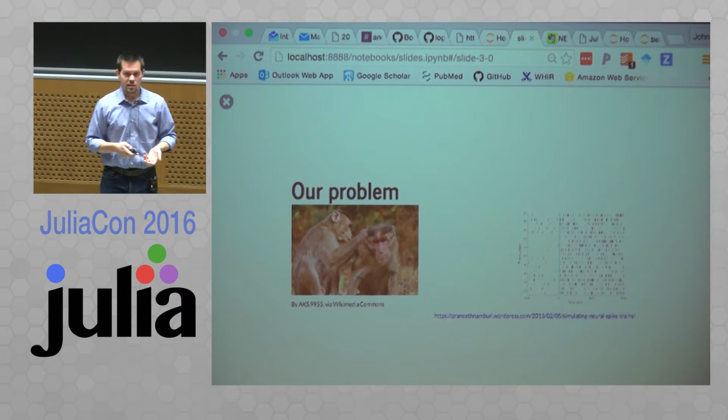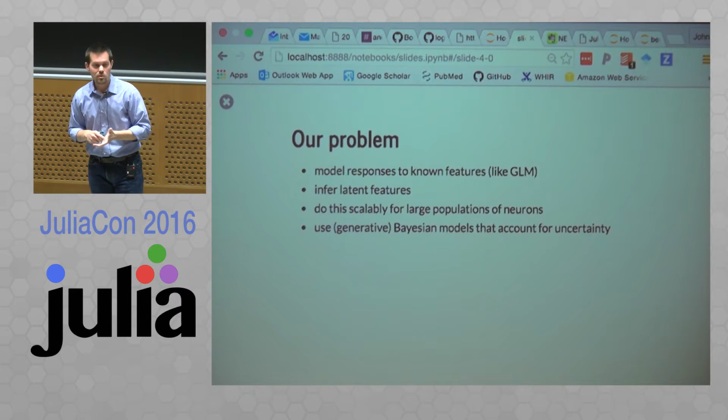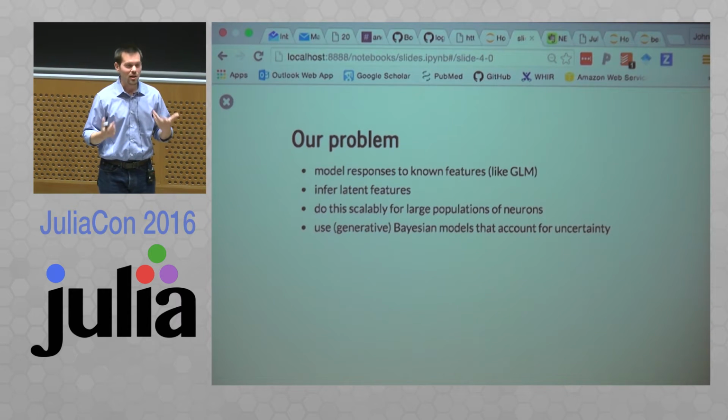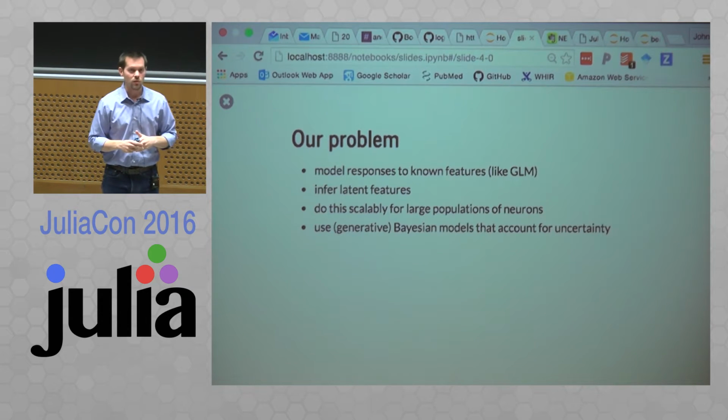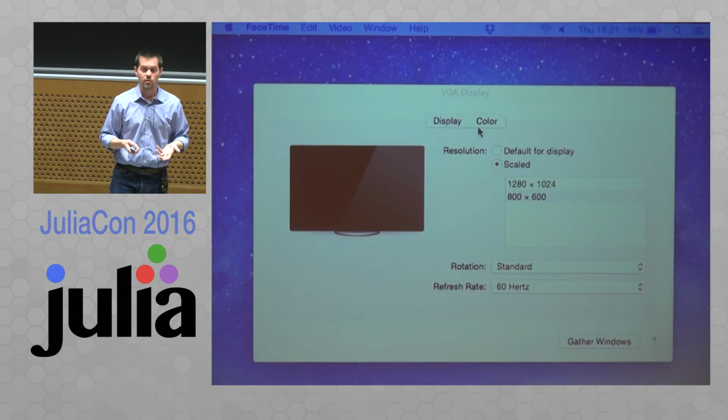It also is kind of interesting statistically. So I think I've already said this. We want to do things that are scalable. I'm at Duke, so I'm kind of contractually required to be at least a little bit Bayesian. So we do this because we want to handle uncertainty correctly. But what I'm going to talk about today really works for all sorts of models. But this is the problem we want to solve: we're really interested in generative models.